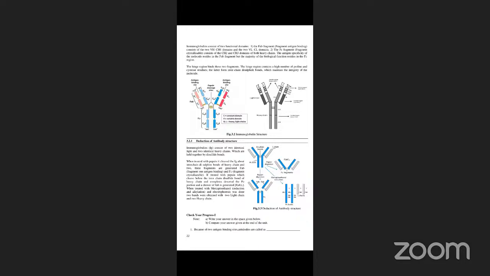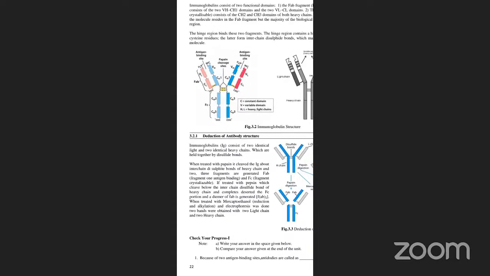So you have to remember the structure. This is a very important topic, antibodies. First thing is you have to remember the structure itself. If you know the structure, then you can understand the classification of antibodies, which is mainly based on this structure only. If you know the basic structure, you can easily write the differences between different antibodies.